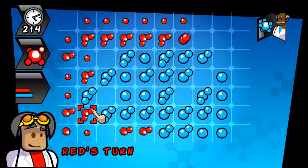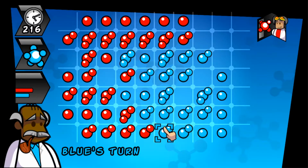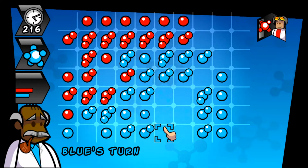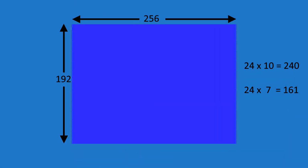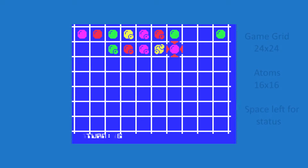And with this in mind, I had to make some decisions. First of all was how big I wanted the atoms to be on screen. I wanted them to be as big as possible, because it makes it easier for players to recognise how many atoms are in that square. But because of the colour situation, I also had to make sure that I only used the primary colours to differentiate each of the players.